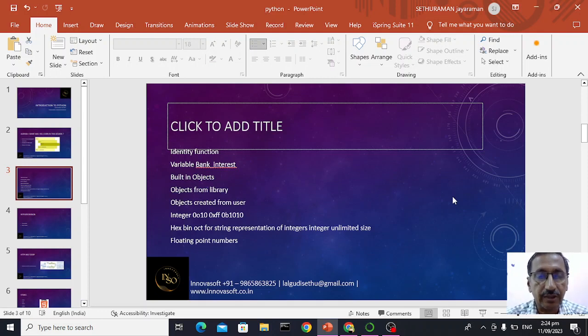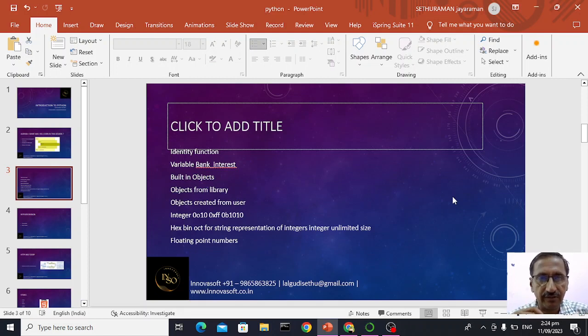So we continue with Python. In this session, we'll be dealing with the way we create a variable. When you say variable, it is the location which holds or refers to some other object, as we discussed. Actually, in Python, to be precise, it can contain a reference to an object.